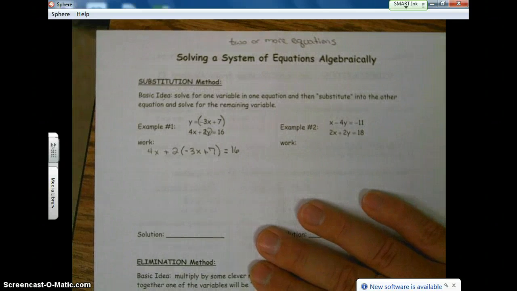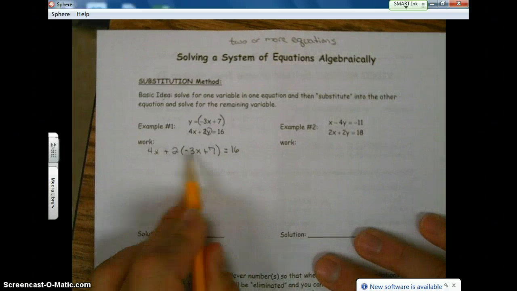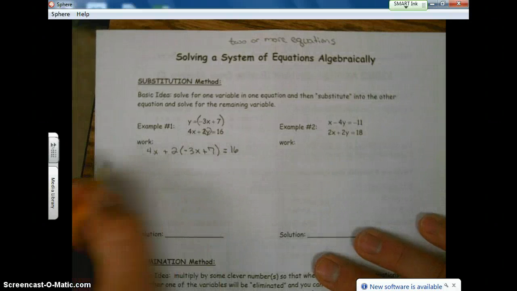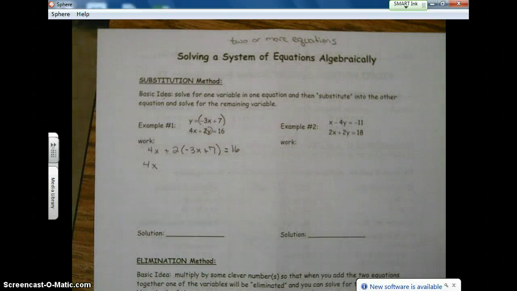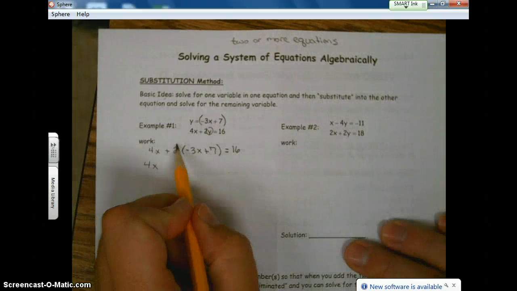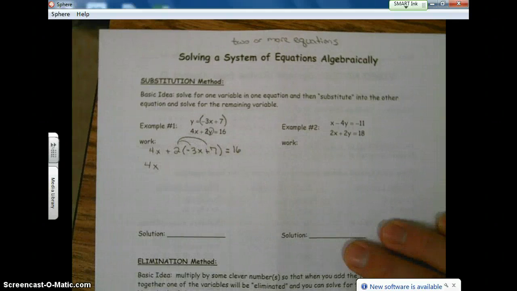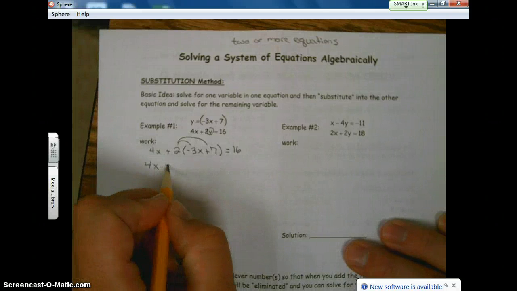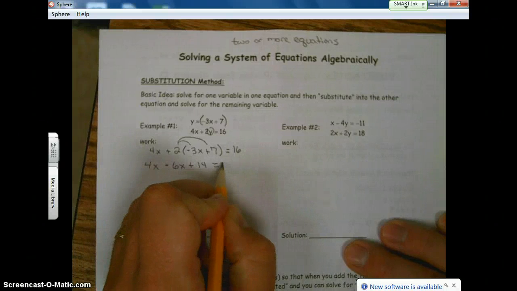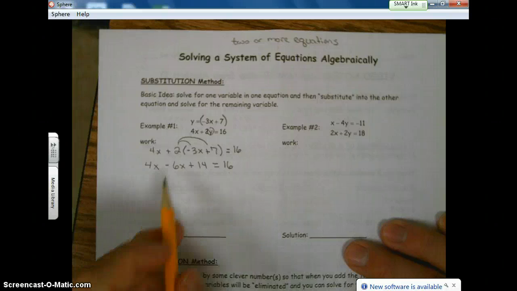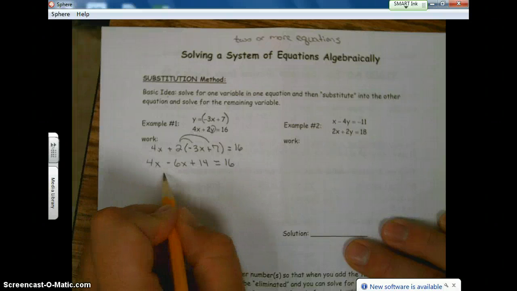Now, once we have substituted, we now solve this. Notice our variable is the same, so we can solve this for x. So solving, we have 4x. I'm going to go ahead and do a simplifying. I'm going to distribute the 2, and a lot of people forgot to distribute the 2 to both terms on the test, so don't forget to do that. So we got minus 6x, 2 times 7 is 14, equals 16. Second simplifying technique I'm going to use is combining like terms, so 4x minus 2x.